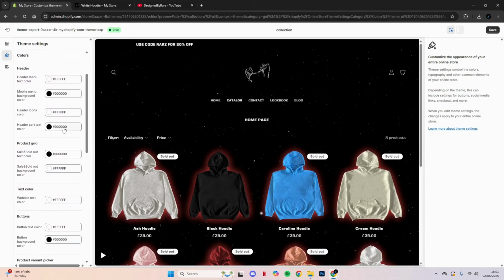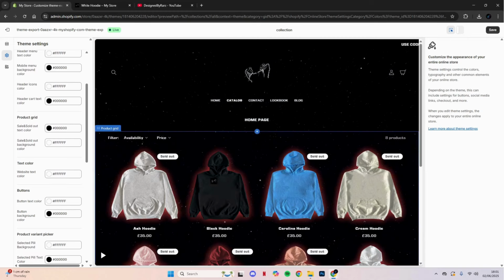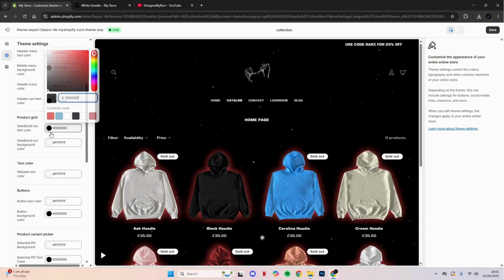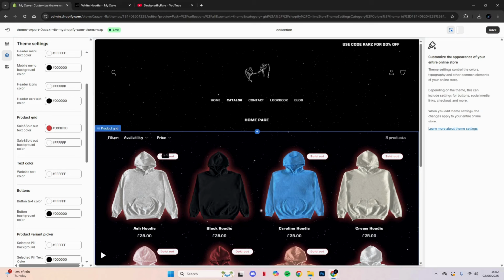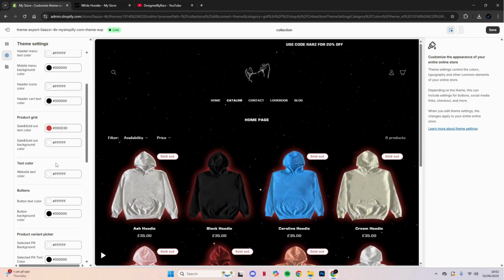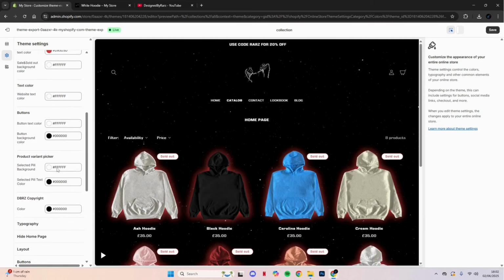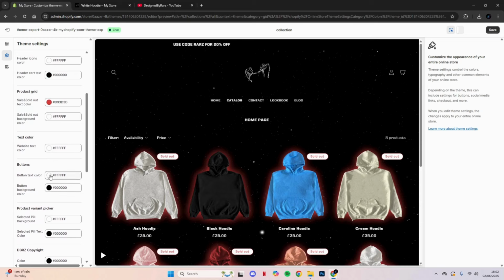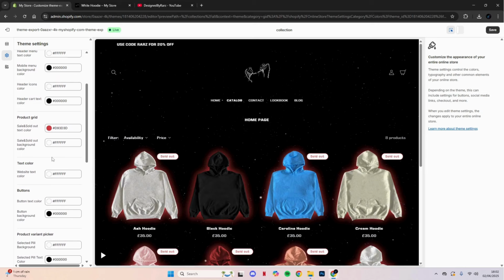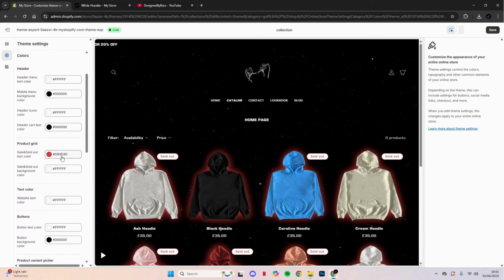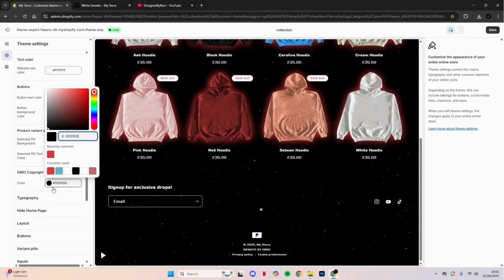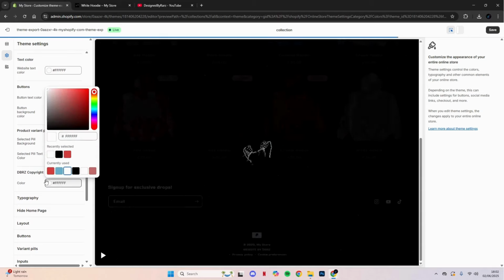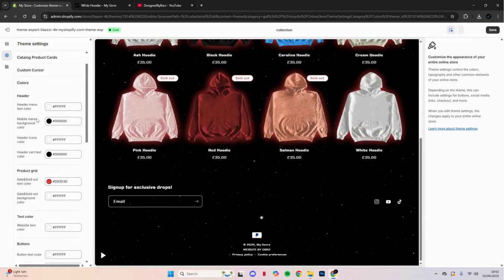So colors, you're able to edit all of the specific headers, so the header menus, the product grids, so you're able to edit the price colors. So let's have the price colors as red, maybe. That does the sold out, so let's have the sold out as red. Then let's do the button colors, let's keep them as they are. The website text color in white, and yep, that's good for now. And the copyright at the bottom of the site, if you want it to be white or black, it depends, but that's completely up to you.